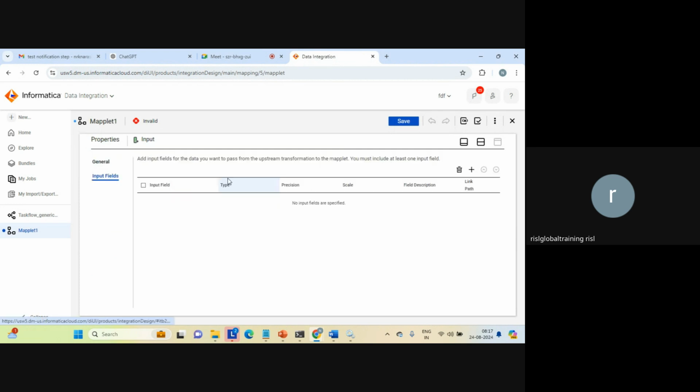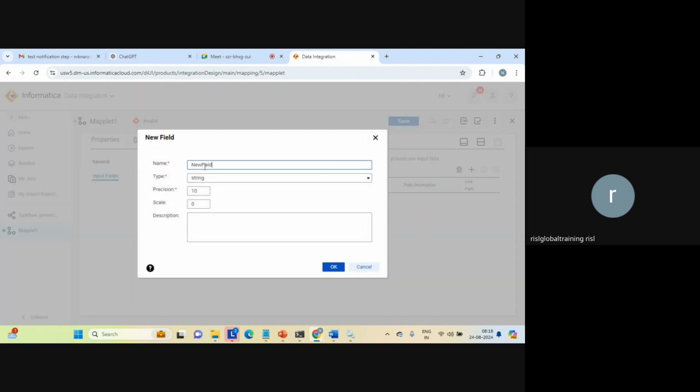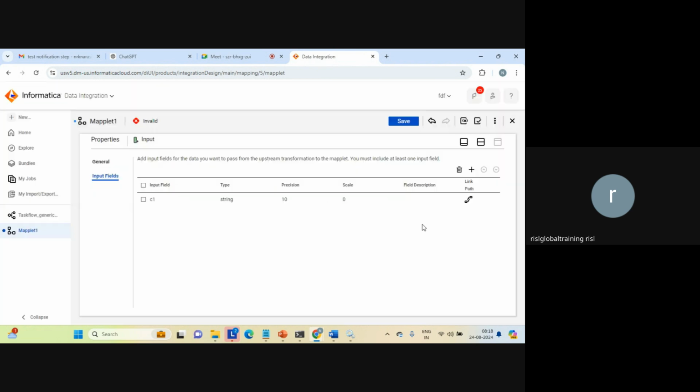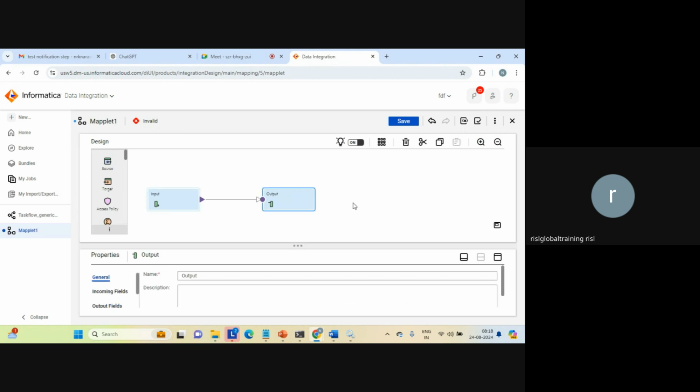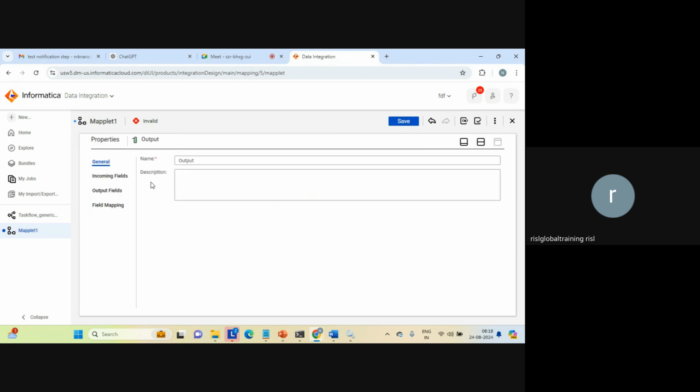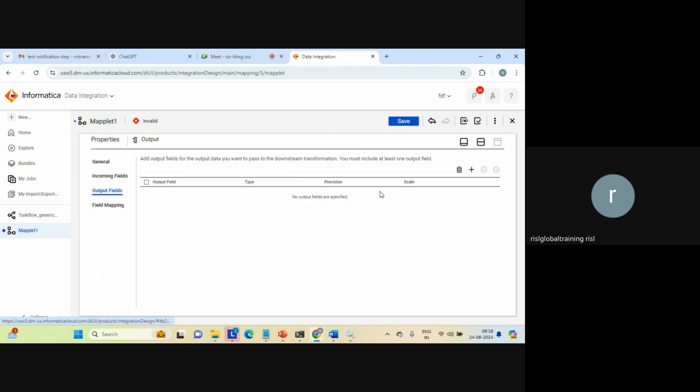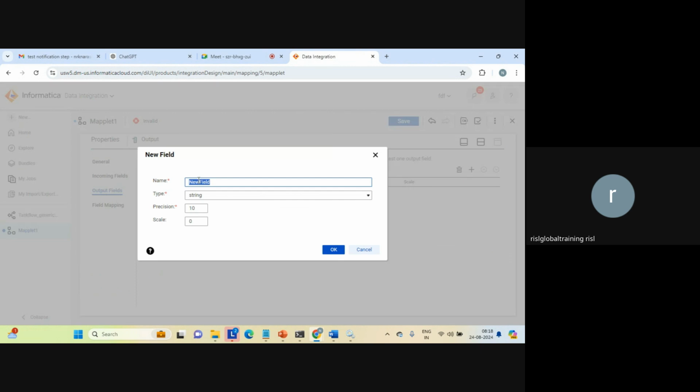Let's say we're adding C1. Any number of inputs, any column name can be given. And then we can also add any number of outputs. For example, let's say C1 out.